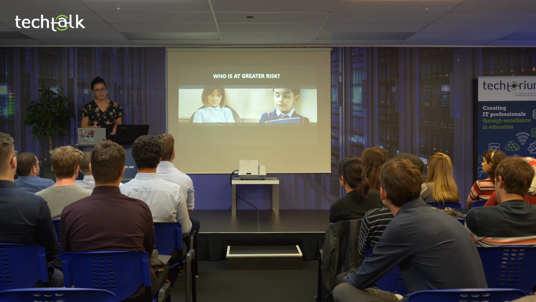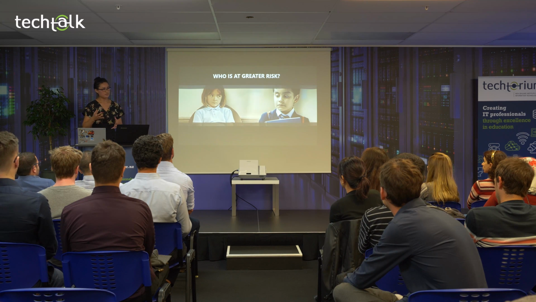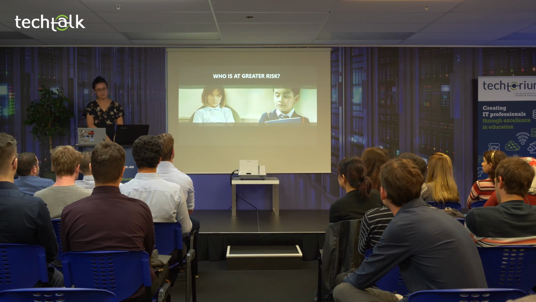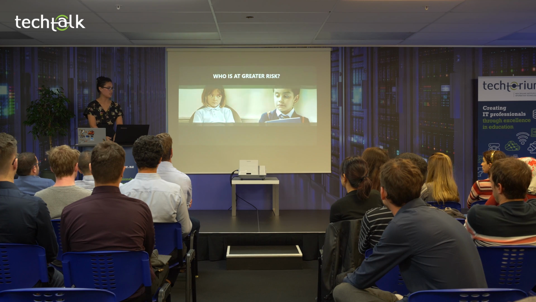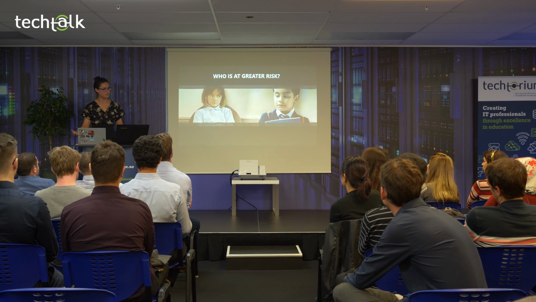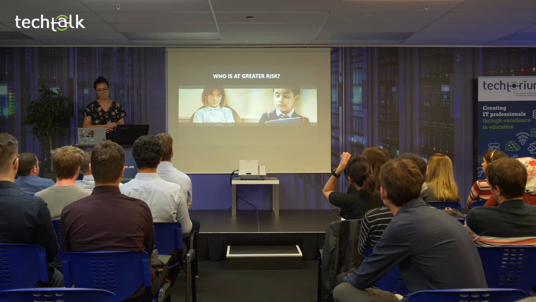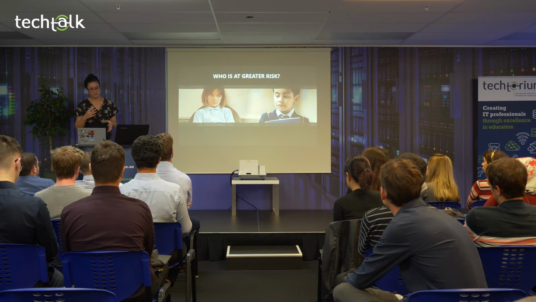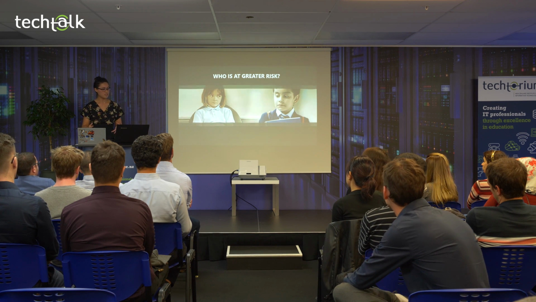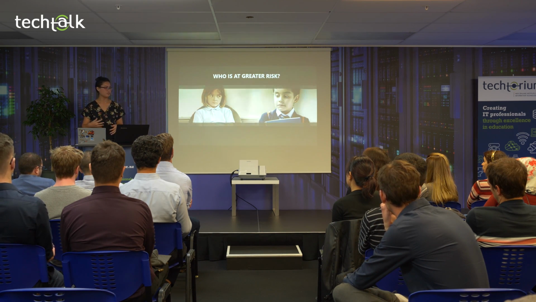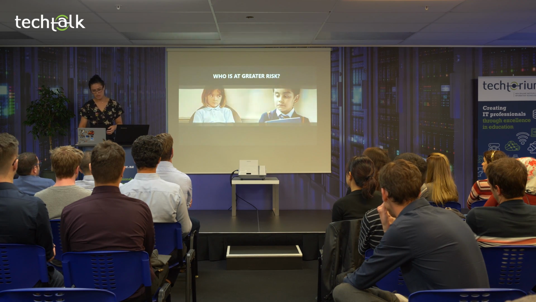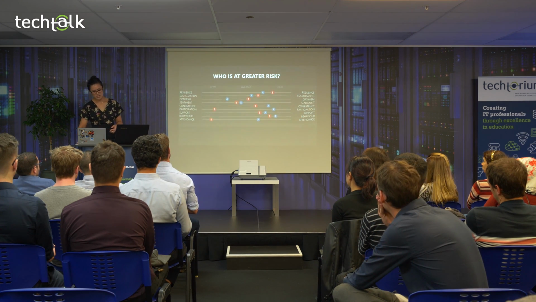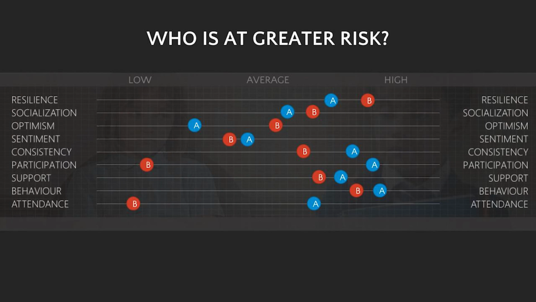So if I were to give one example, who is at greater risk of failing? It could not just be academically, it's also who is not socializing well, who needs to be held back because they're not getting along well with the other students in the class, or who is at greater risk of not just grasping the concepts of a certain course, for example, and might be better off taking a different career choice.